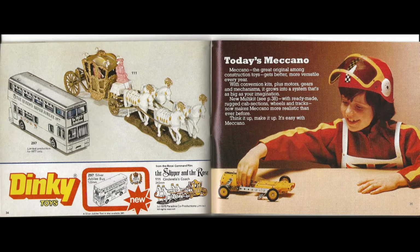Now, this is quite interesting given current events. What we have there is a Jubilee Bus for the 1977 Queen's Jubilee, which puts it at 45 years ago that happened. And of course, now sadly we're about to have her funeral, her state funeral. So yeah, strange thing to come across. I sort of smiled quietly to myself as I scanned that in, because it's just another reminder of just how long she was with us for, bless her.